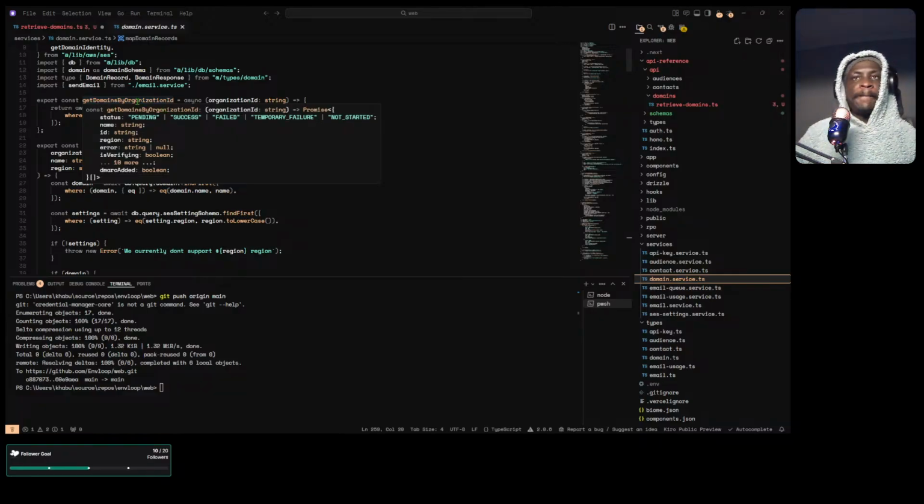Okay. Damn. I think the schema that I just created is for getting a single domain.